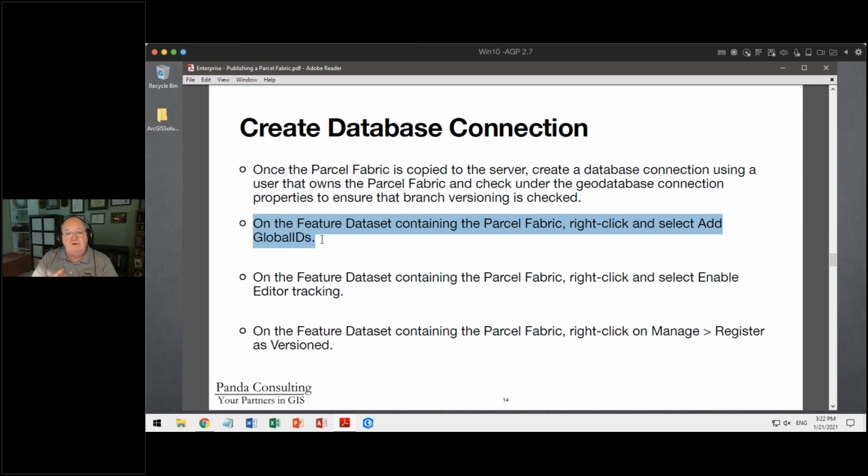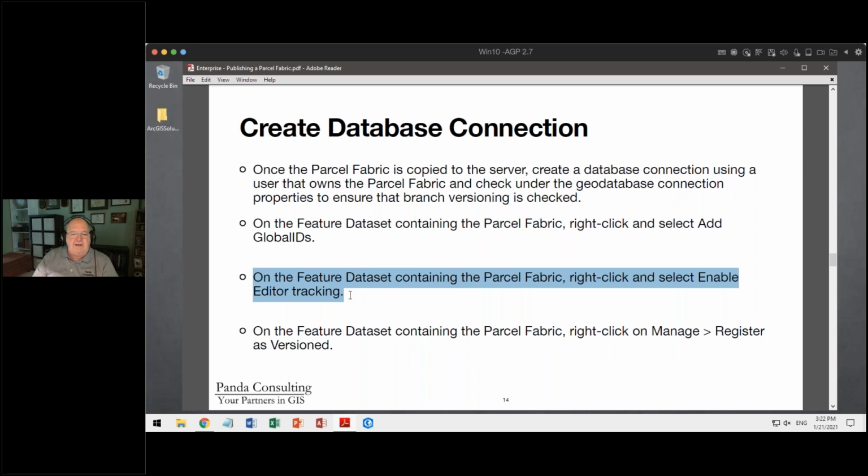They need to have global IDs on them. Then once you've added global IDs, you want to make sure that you enable editor tracking. Editor tracking is used to correspond with your branch versioning.